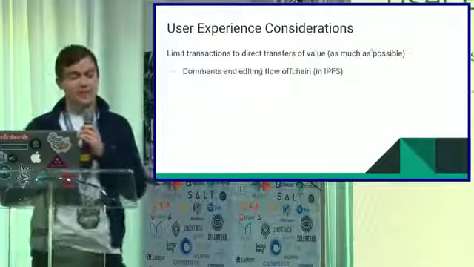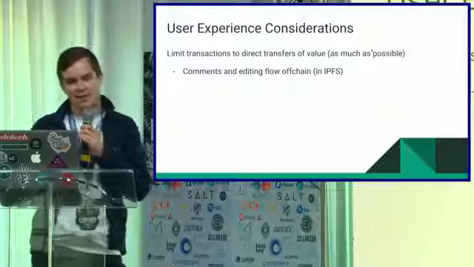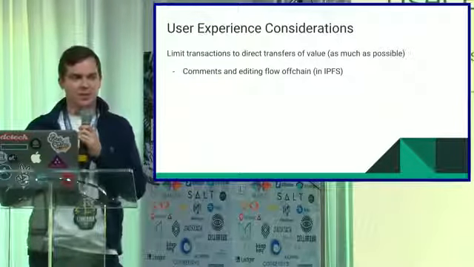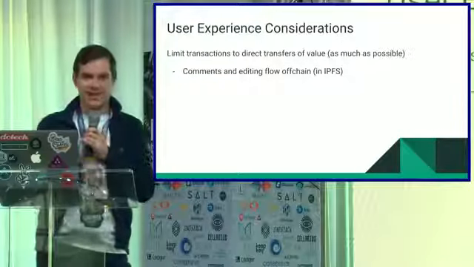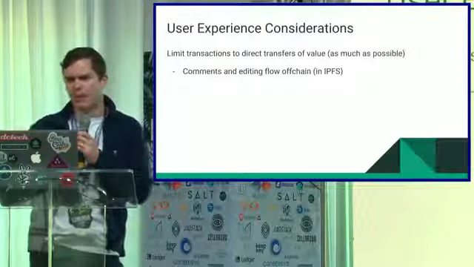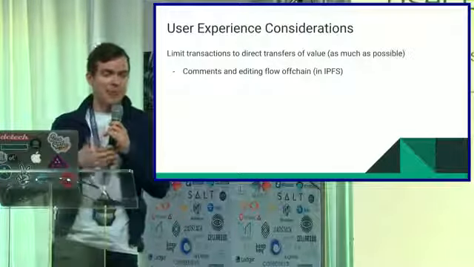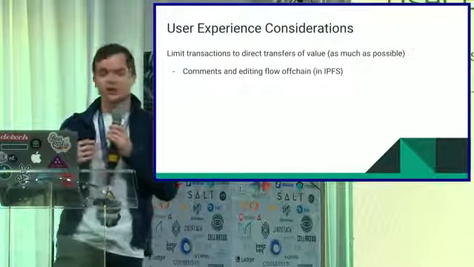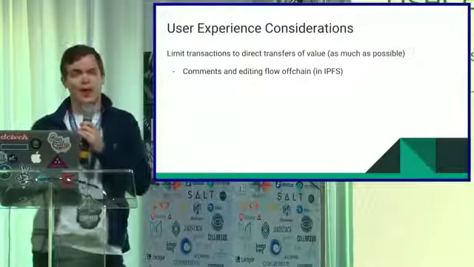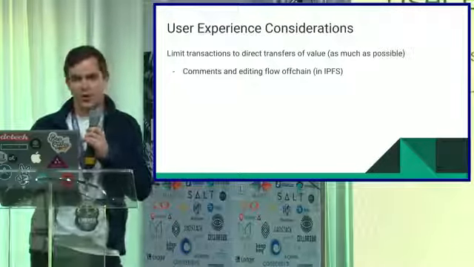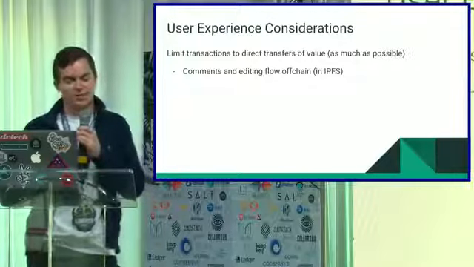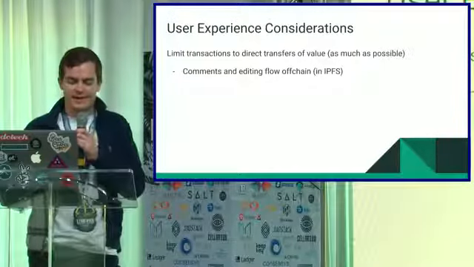That's the main reason that we decided to make the comments and the editing back and forth flow off-chain, because we really want the user to be sending a transaction in order to win a bounty, in order to create a bounty and then get some content in exchange, or, as a topic owner, to have somebody creating a really good walkthrough for the project that you're maintaining. We see all of these as direct transfers of value.